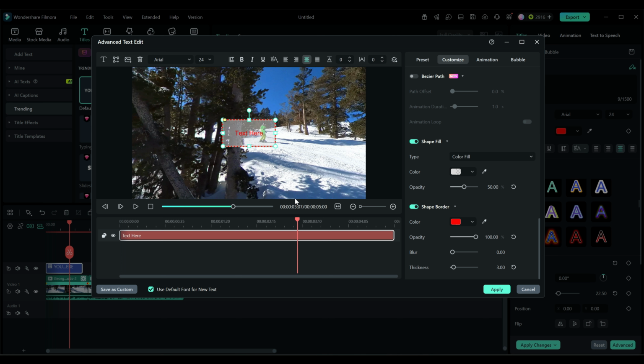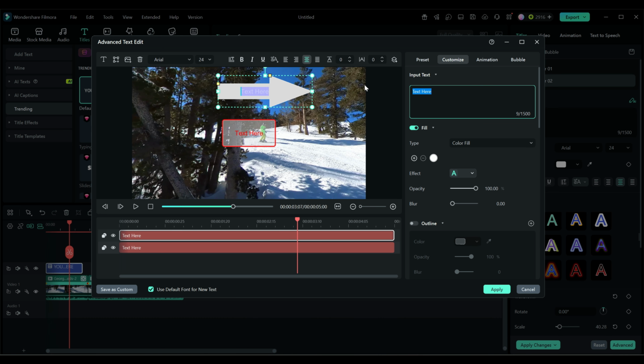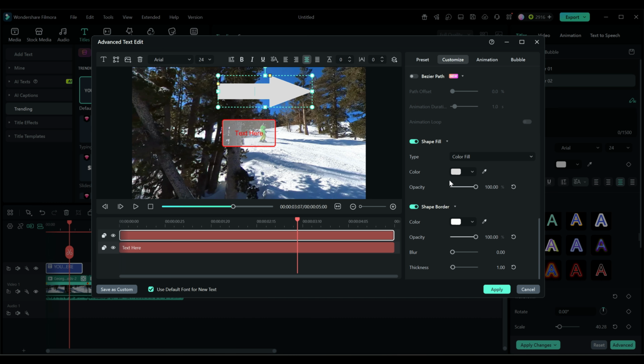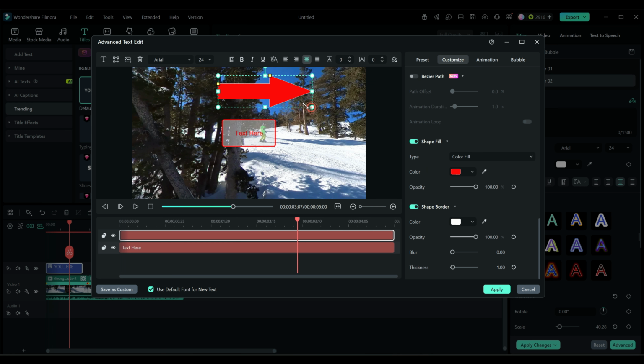But we'd also like to put an arrow on there. So we're going to have to choose another shape. We're going to take an arrow. We're going to drag that down, maybe shape it out a little bit so it looks more like something we want to use. And in this case, we're going to go up to the top and take the text out because we don't really want the text on that element. But we do want to change the color of the object, so we'll go back down to the shape fill, and we'll again change it to red. So we have the same red color, and let's make it smaller, maybe a little bit longer, whatever.